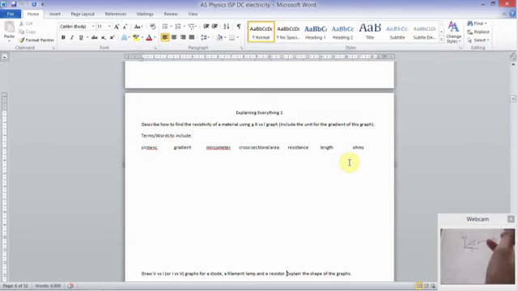So we know the equation for resistivity is that resistance is equal to resistivity times length over cross-sectional area. We know that the cross-sectional area comes from pi r squared, and we know the r comes from the diameter, and the diameter comes from the micrometer. So remember, micrometers measure to tenths or hundredths of a millimeter, so they don't go all the way down to a micrometer in terms of the value, but they can measure tenths of micrometers in terms of the value that you can measure to.